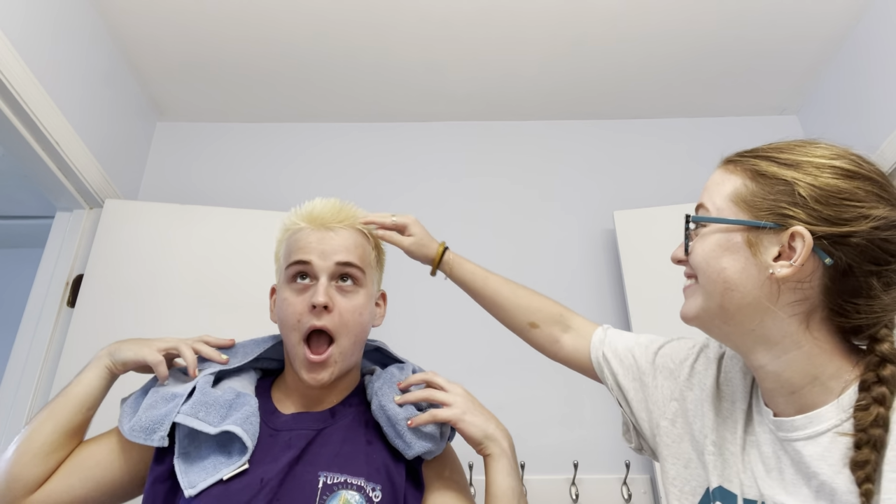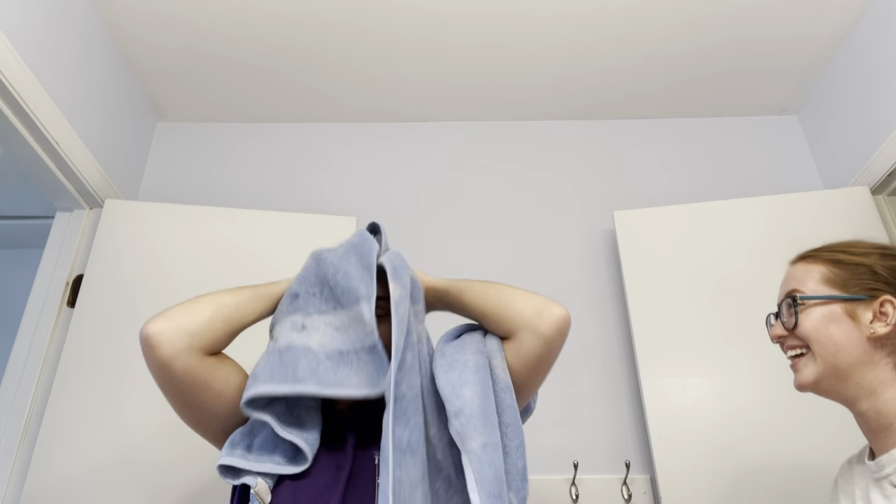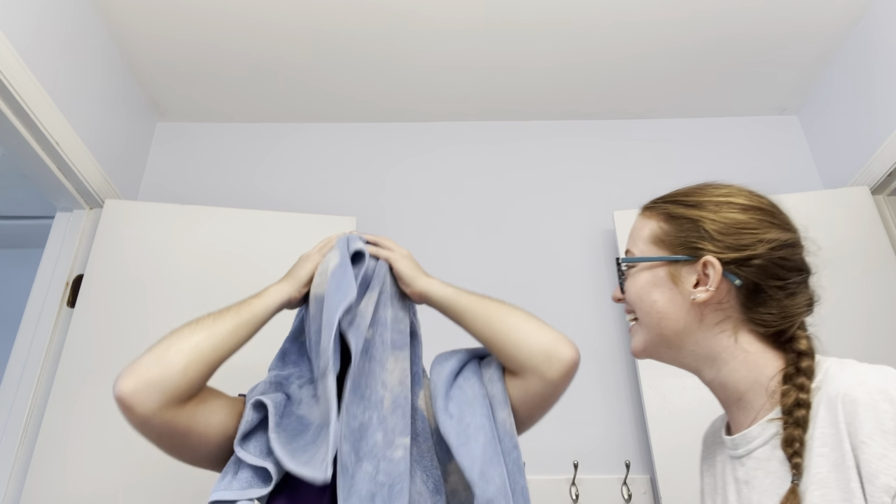Oh my god! It's blonde. It's bright. It is so bright. Are you kidding me? That looks good. It doesn't look bad at all. Dude, it looks so even. I mean, it's yellow, all around yellow. But it'll tone out.